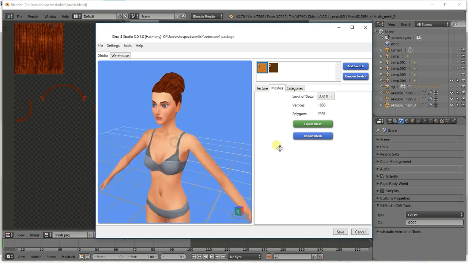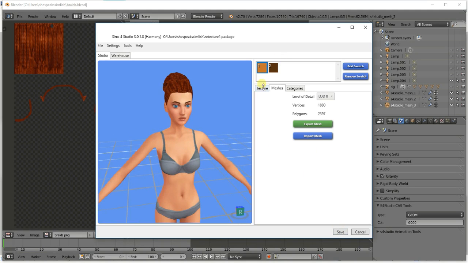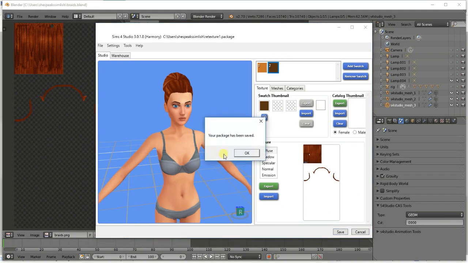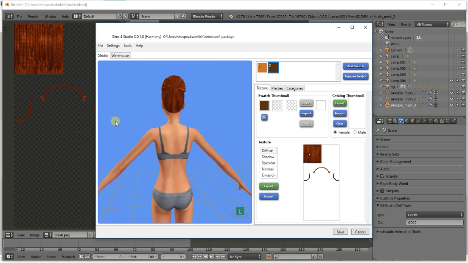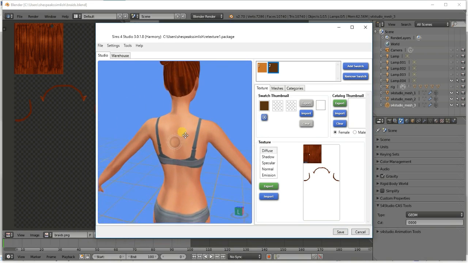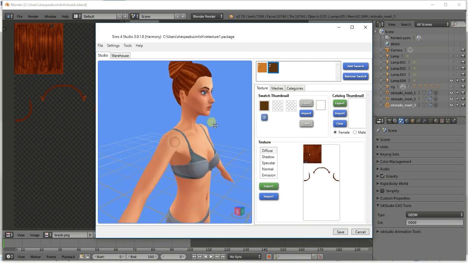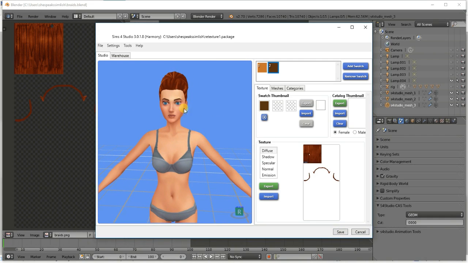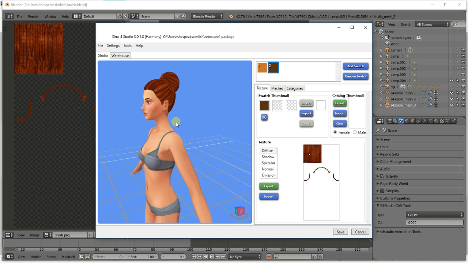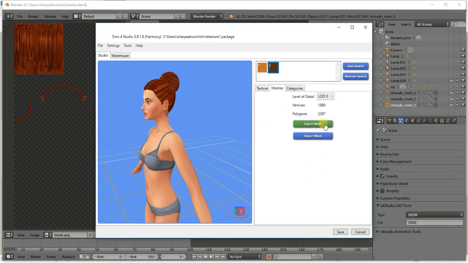So that's done. And then we're going to do the same for the locks. What we're going to do for the locks, so some pieces, we'll see what they look like in Blender, because then when they're all together here, it has all three meshes together, so it can look a little bit off. But then when you're in game, you're only going to see one mesh portion, I guess. So let's save, and then we're going to export the locks and see what we can do on that.